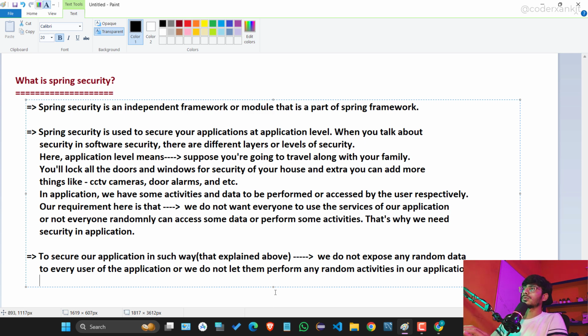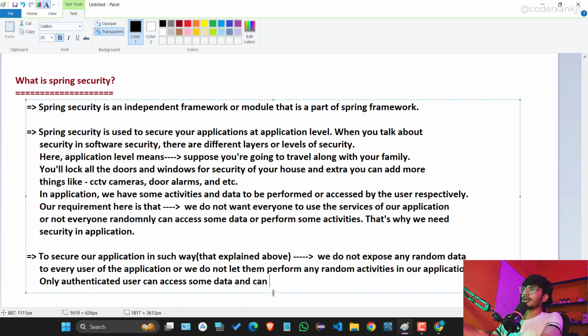Now how can we do this? Here the need becomes: only an authenticated user can access some data and can perform some activities in our application.